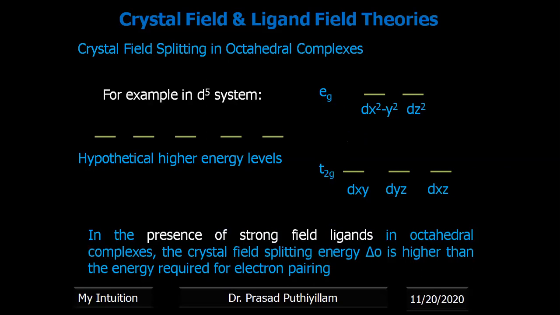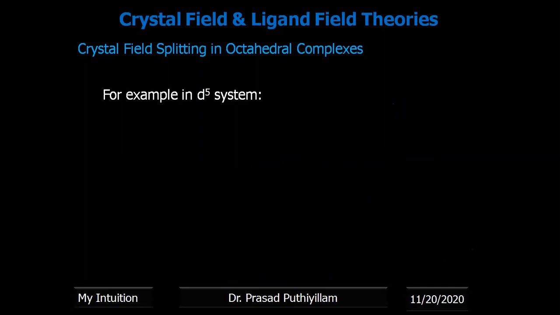Say for example, if I take a d5 system, d5 system means 5 electrons are there in the outermost d orbital of this central metal ion. Okay, so 1, 2, 3, the fourth one we have to make pairing, rather than going to the higher energy level singly occupying, it should undergo pairing, because delta O is higher, therefore pairing is easier than jumping to the higher energy level. Okay, therefore pairing takes place for the fourth one and fifth one. Okay, what is a d5 system example?